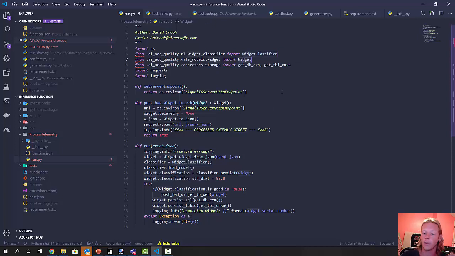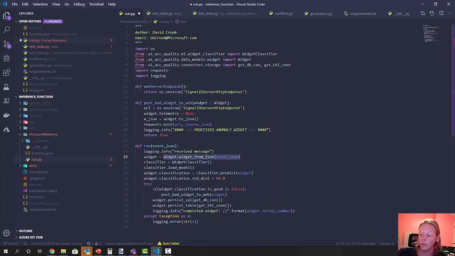I get a widget, which is my domain model, and I get a database connection and a table connection. So when I get that JSON in, I just can create one of these widgets from that JSON, widget.widget from JSON. That's great. My distributed package is already going to work for me because I can use that code in a variety of places. Primarily the other place is going to be the web application.